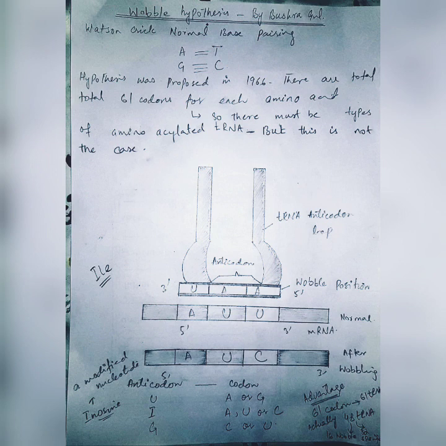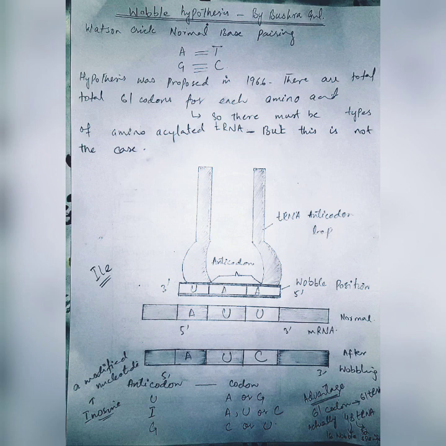So what is the advantage of this wobbling effect? There are 61 codons, so there should be 61 transfer RNAs — but actually this is not the case. As shown at the bottom right, there are only 48 tRNAs instead of 61. Of these, 16 tRNAs have the ability to wobble and 32 are specific. This means less energy is needed for translation, and 61 tRNAs are not required. The wobbling results in the degeneracy of codons and amino acids, and is a very interesting concept in molecular biology.